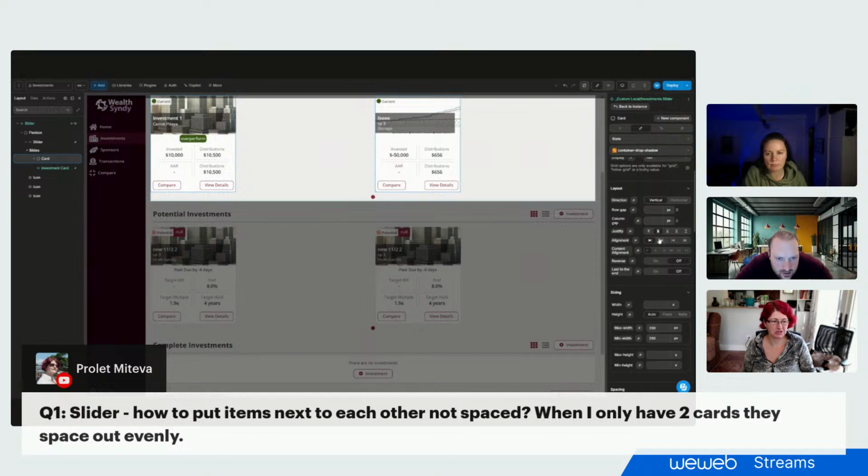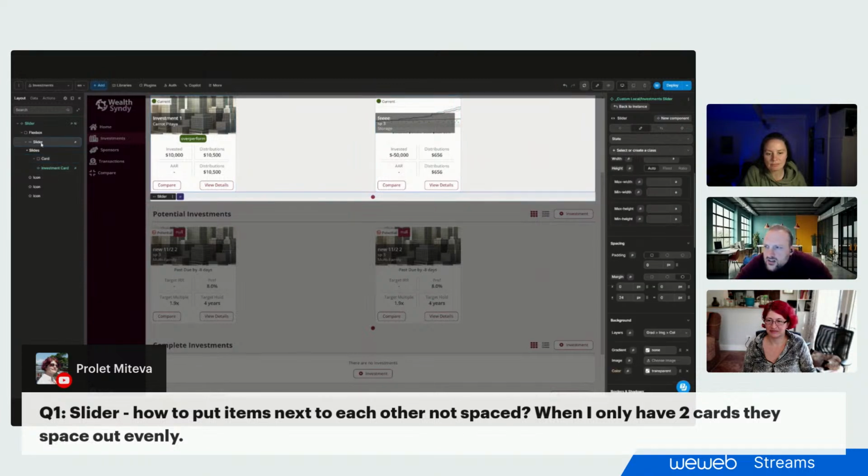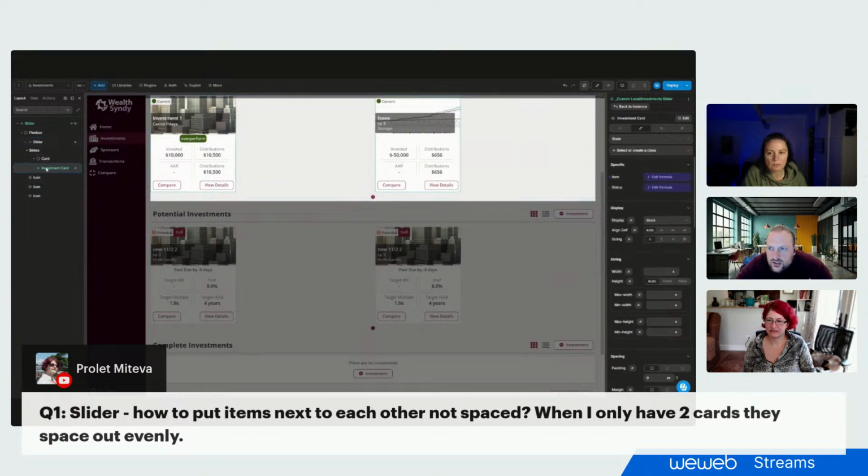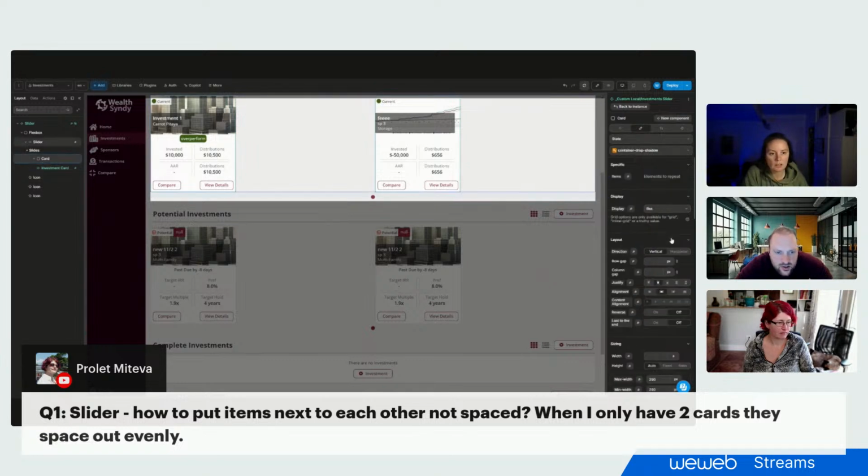I tried this. Okay. Can you select slider? There's a minimum width. In the card? On the card, I think. No, on the container. On the parent? Yeah.